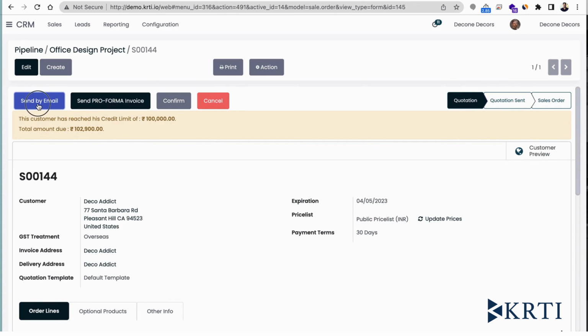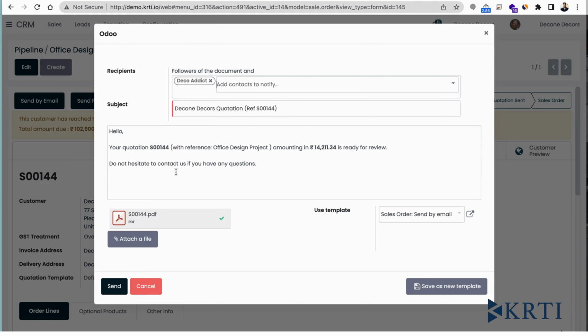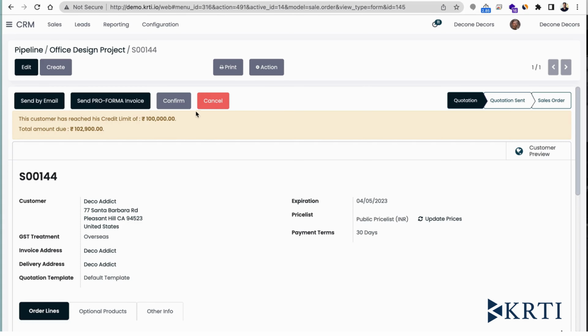I'll send this quotation to the customer, and if the customer is happy, then you can convert it into an order. You can check, there's an email that you can pre-configure, and it will automatically send to the customer.